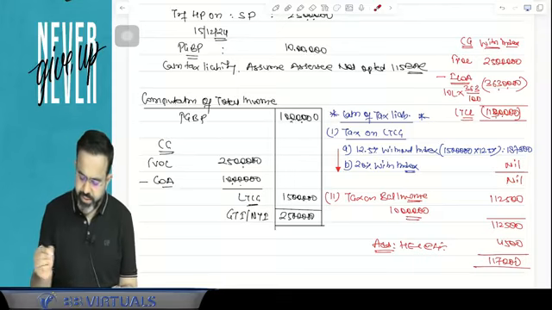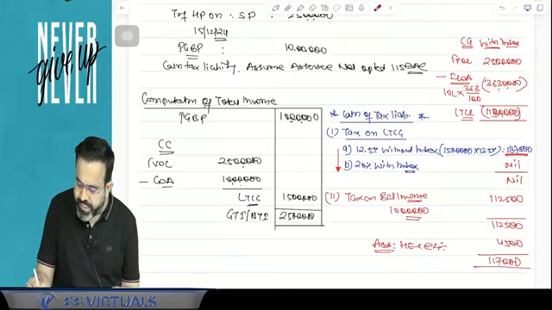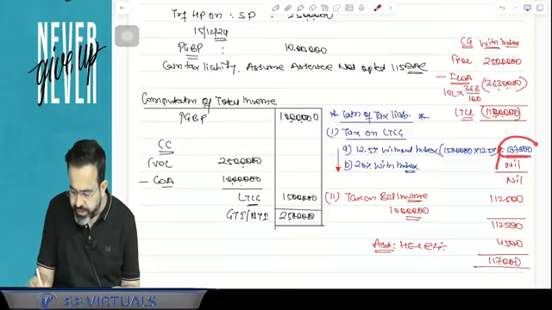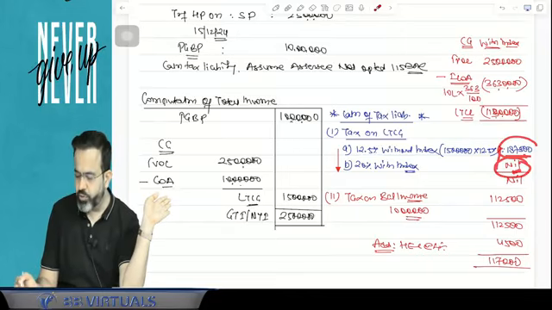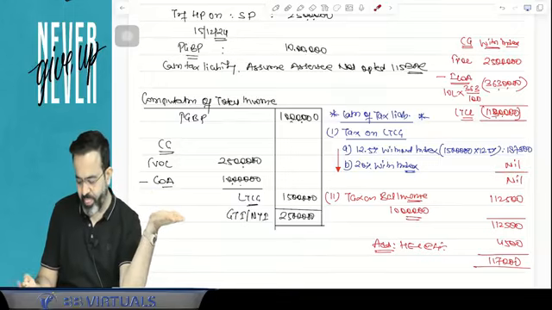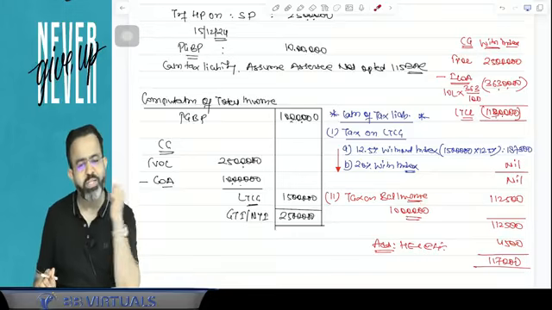Here they are saying that if this tax is higher than this, it is 1,87,500, so we have to ignore. So 1,87,500 we have ignored and we have considered nil. And tax on balance income is 1,12,500.